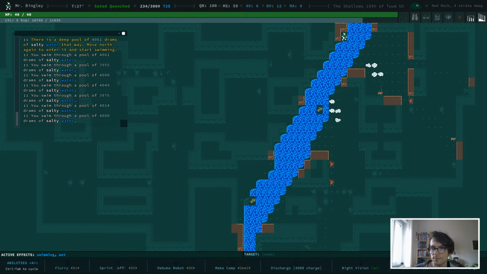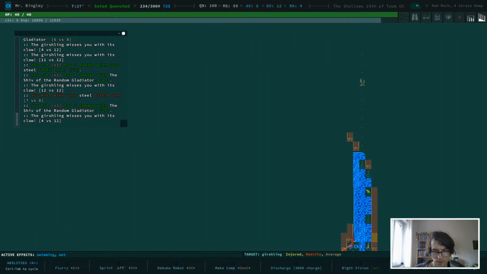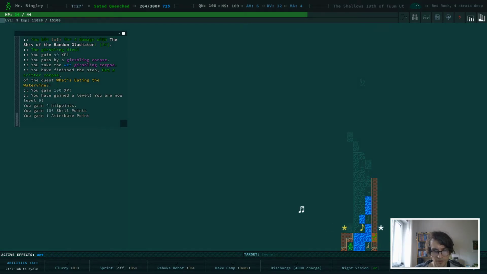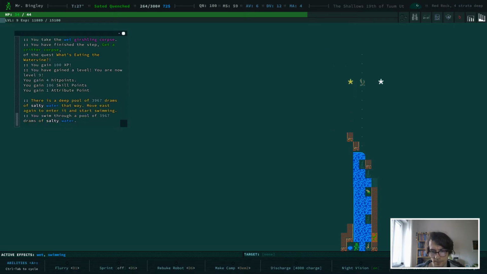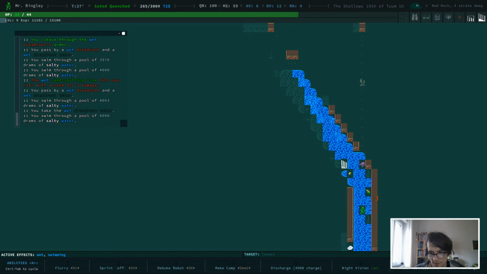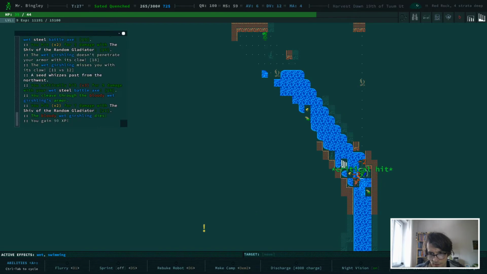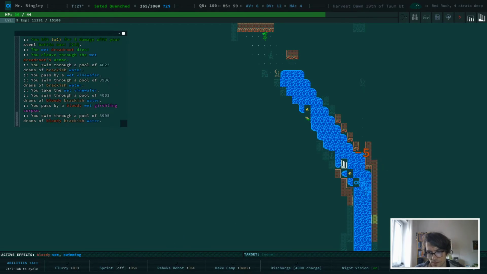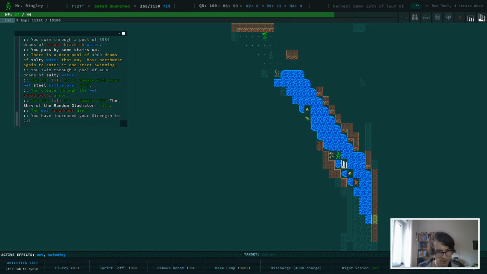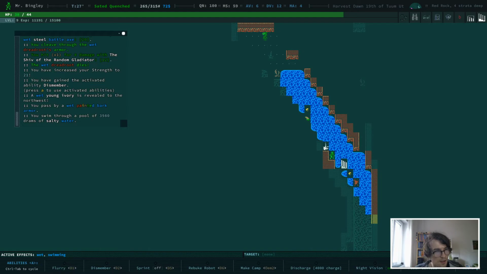Okay. Having all of these books is pretty cool. Oh yeah, there we go. Get a critter corpse, and we're level 9. Awesome. We're never gonna return here, so we're gonna destroy all the dread roots, even the ones that are harvestable. Okay, let's see. We're gonna get 21 strength, and now we're gonna get dismember. Booyah. So that's nice.